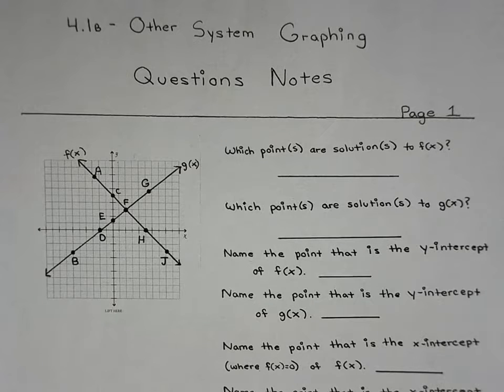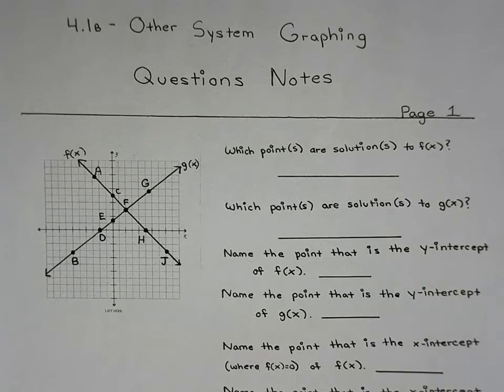But if you don't have the equation, like in this case, we don't really know what our equations of f of x and g of x are. We might be able to determine them, but we aren't given them. So with this particular problem, we're going to be using the other definition of what it means to have a point be a solution. That other definition is, for a point to be a solution of an equation, it's got to lie on the line.